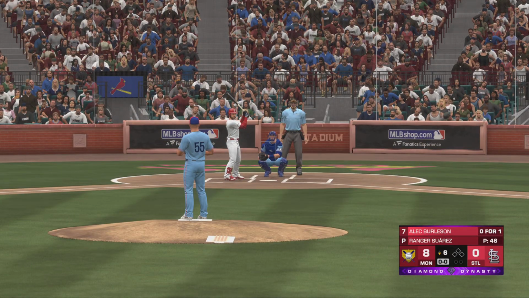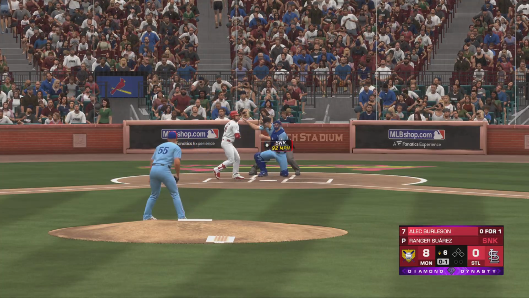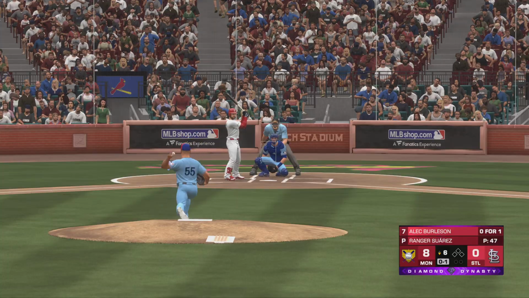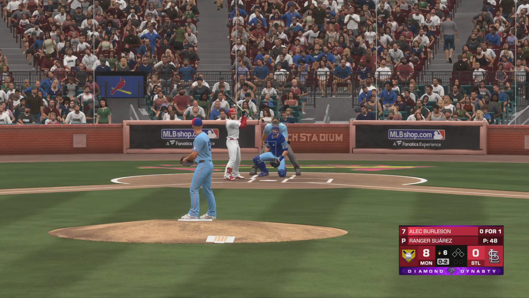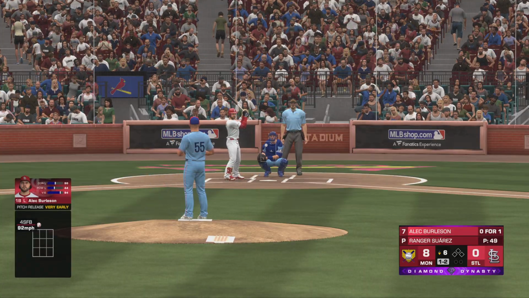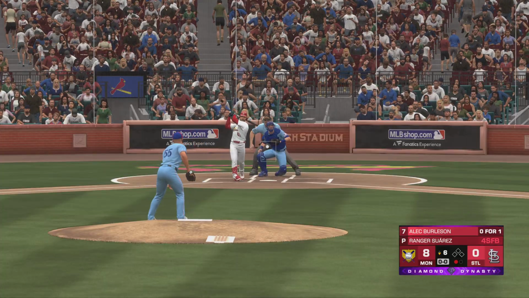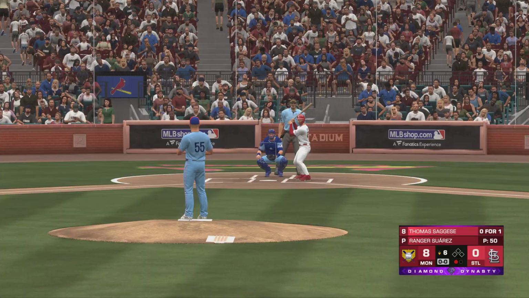Alec Burleson gets the inning going with his team down big. 0 for 1, looking to change that here. In there. The count is 0-2. Goes with the fastball, but misses. Strike 3. And now a half dozen Ks in a row.